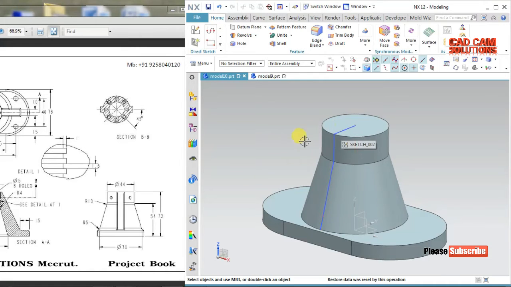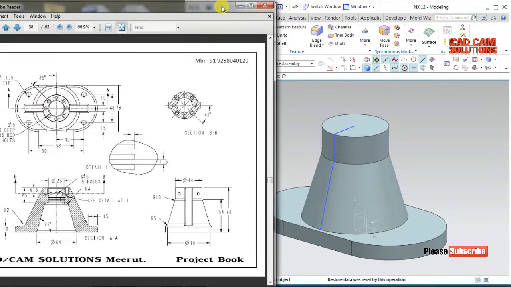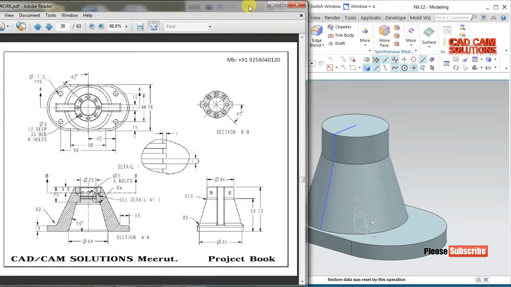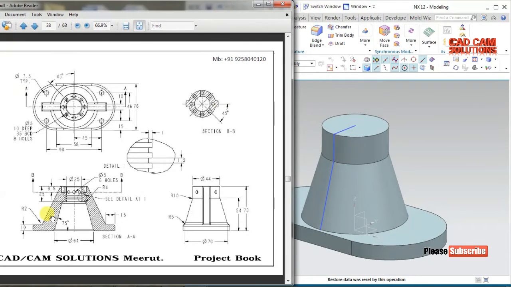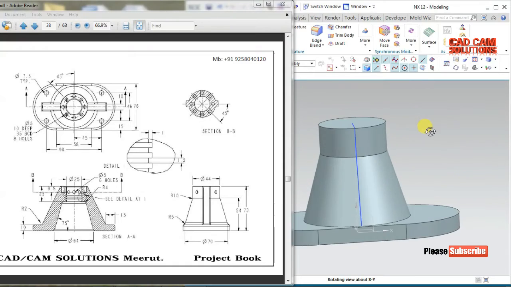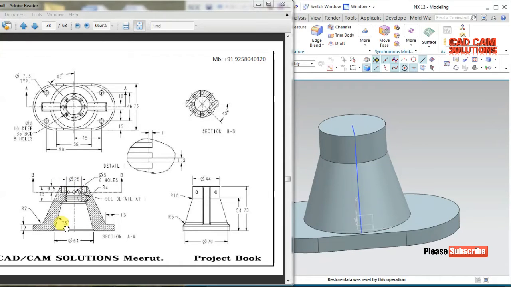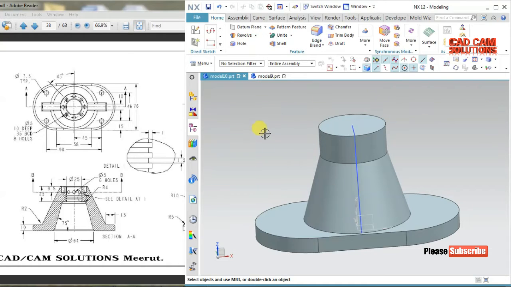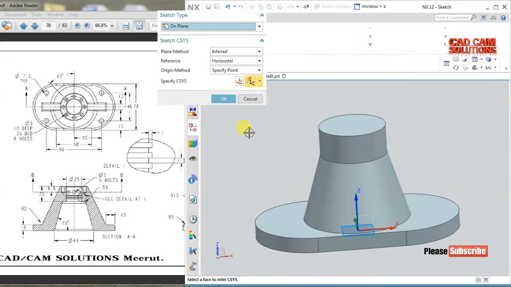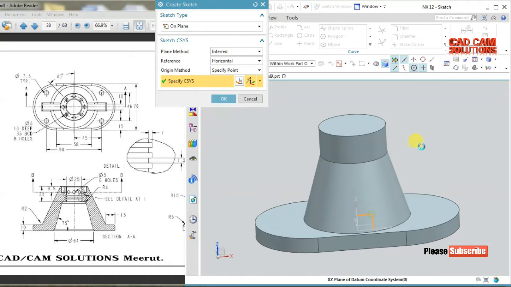Hide the sketch, and we will go to front view and we will cut this inner portion. First hide this sketch, and I will choose front view.